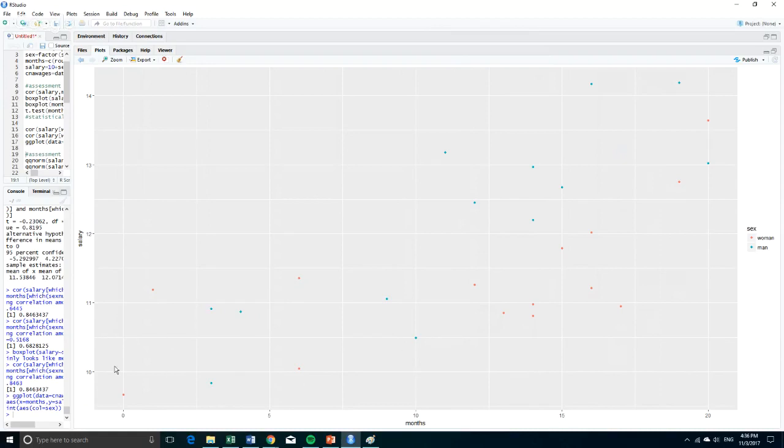They're all between this 10 and 11 range. So if there is a pattern, it's only for those who have worked a year or more. Actually, at least more than 10 months. So on this left half of the graph, there doesn't appear to be a pattern. On the right half of the graph, there does appear to be a pattern. That's kind of weird. I wonder what causes that.